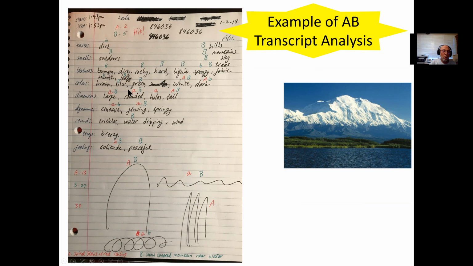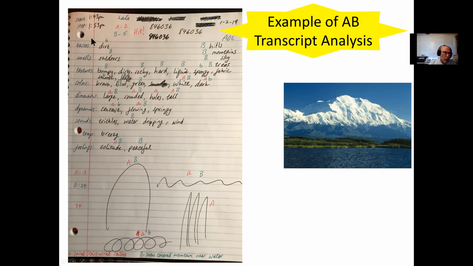So you're going over your transcript through each of the two possible targets, and then you mark it like this. So if you look at the B's here, you can see how well she did. She's got outdoors, she's got mountains, she's got sky, she got water. She's got a lot of stuff here, which she marked, and then she counted them up. So her B's, she got 24. Her A, she got 13 points. Down here is where she does like ideograms and sketches. So that's her water ideogram. You know, everybody builds up their own style for their transcript.